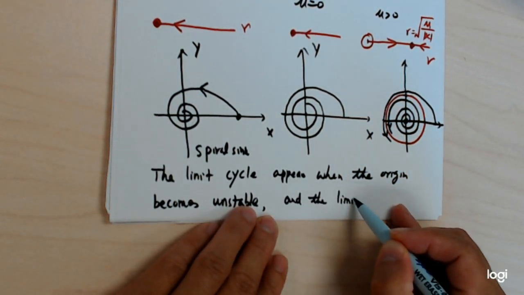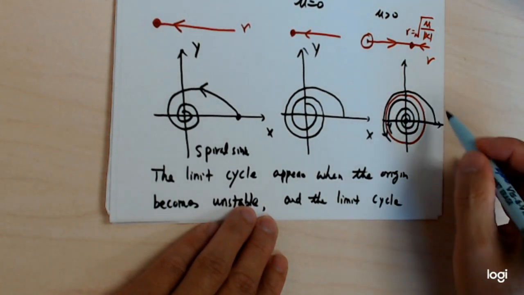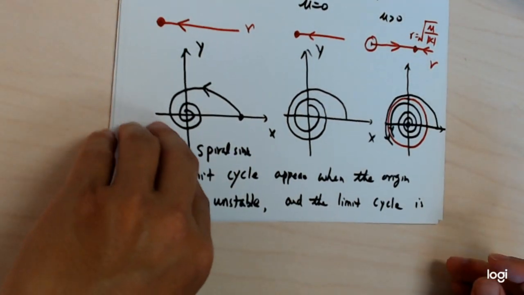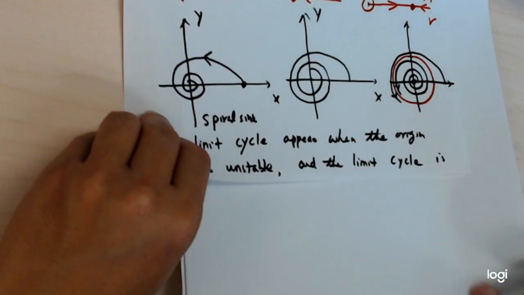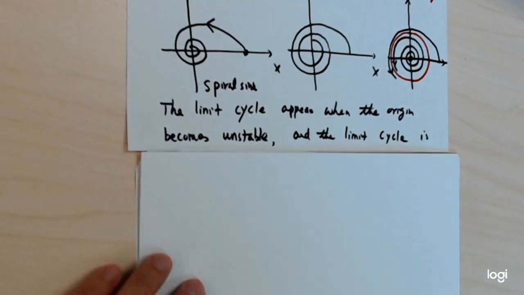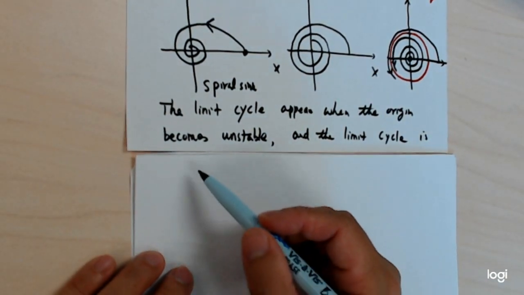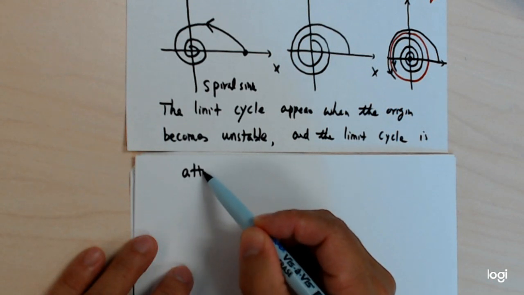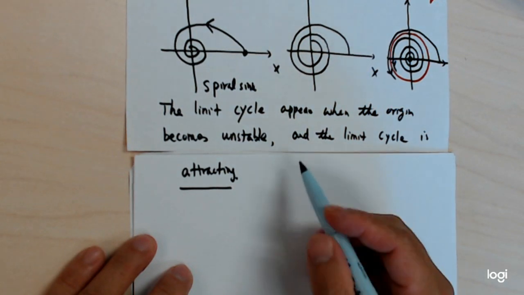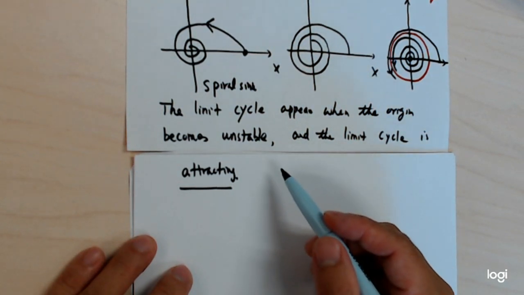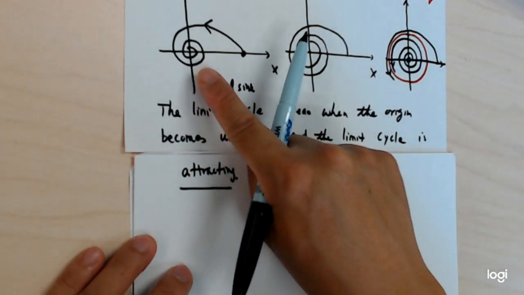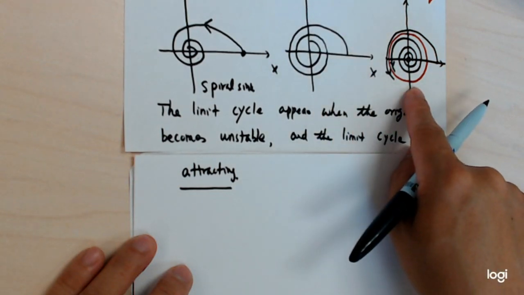And the limit cycle, referring to this closed orbit that we sketched, is it repelling or attracting? Okay, so in this case here, the limit cycle is stable. It is attracting. And this is called a bifurcation. Okay, Hopf bifurcation. Hopf bifurcation refers to the appearance of a limit cycle. No limit cycle, no limit cycle, and then a limit cycle shows up.